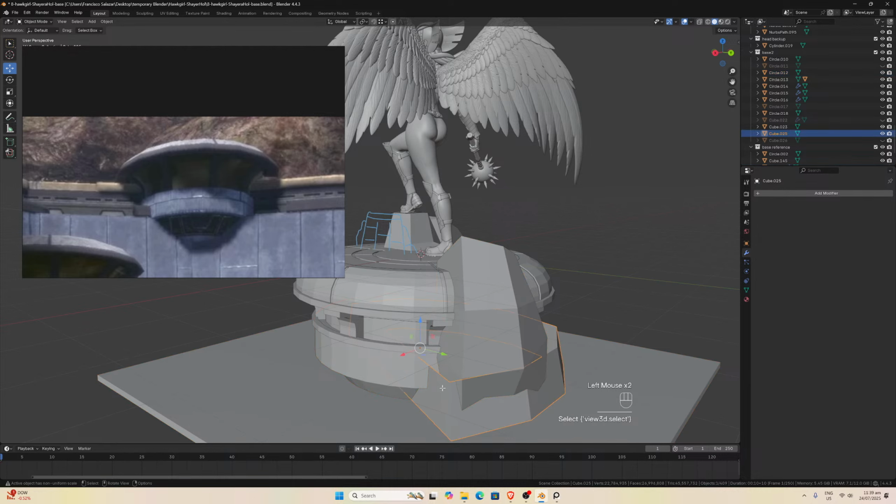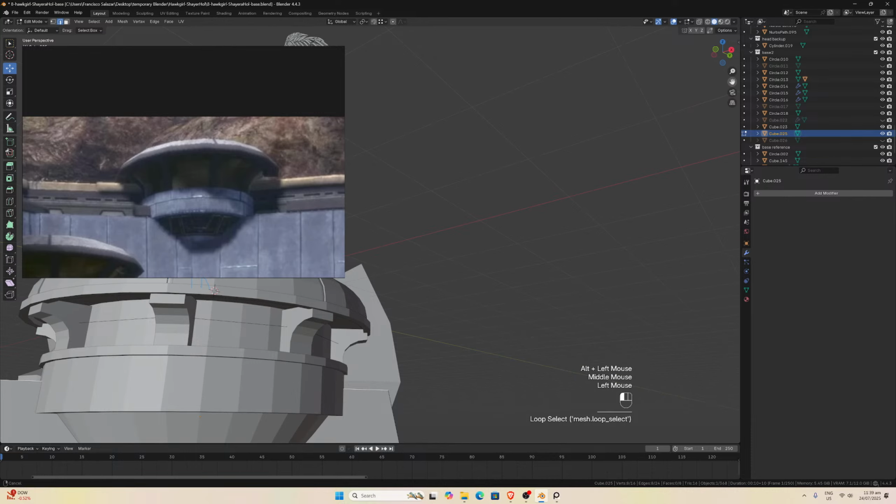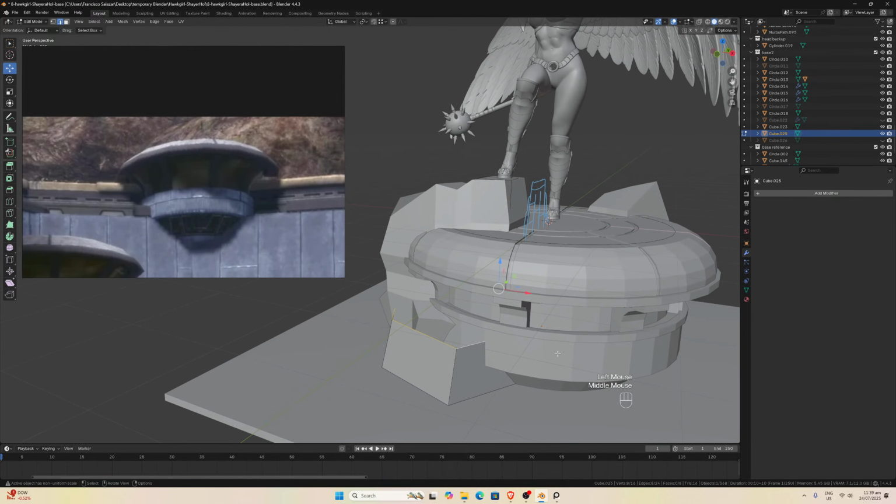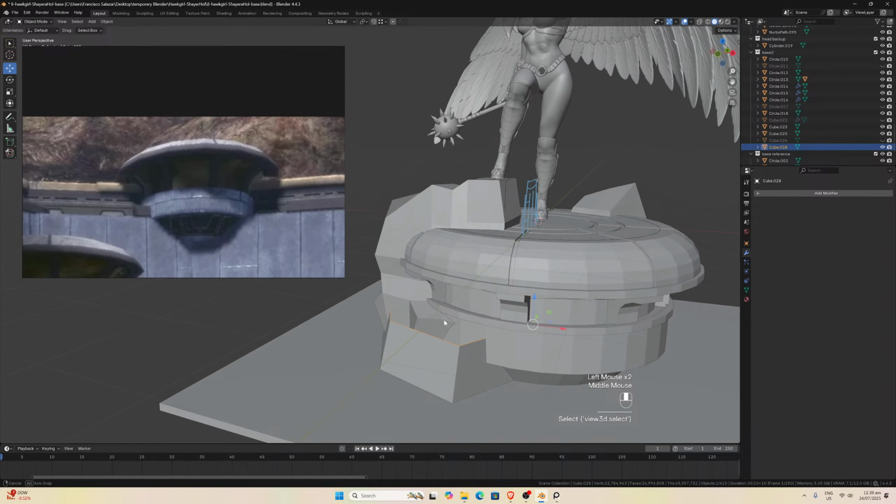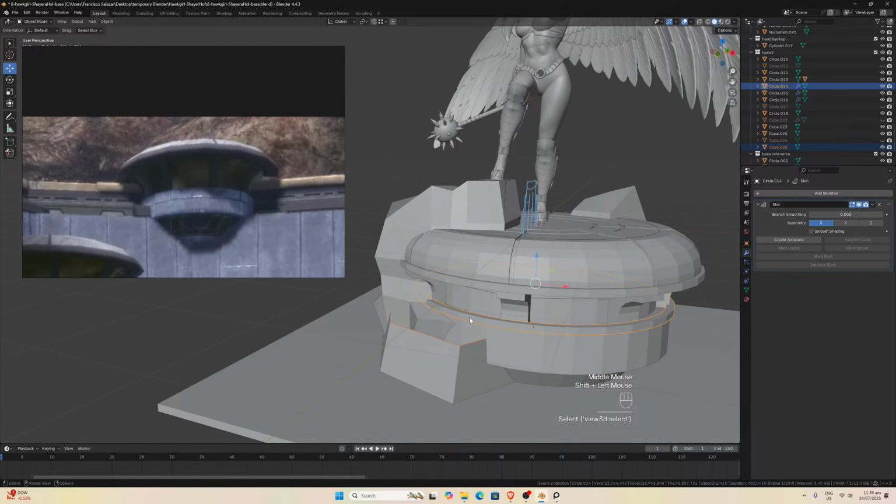Okay, now for this part, let me select all of this and separate it. No, let me separate that first. I'm going to copy the modifier, copy modifier.